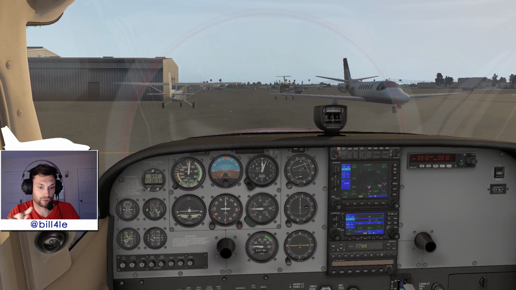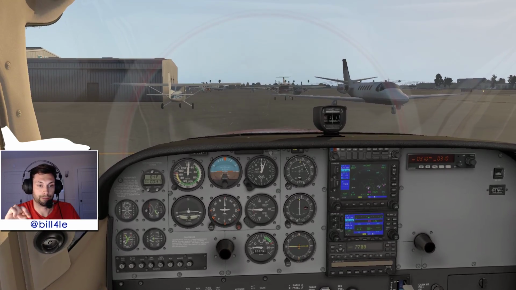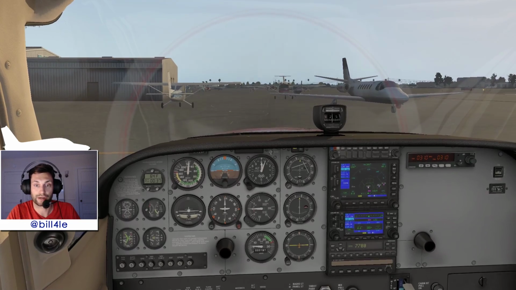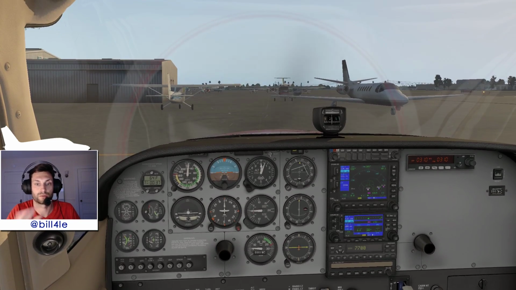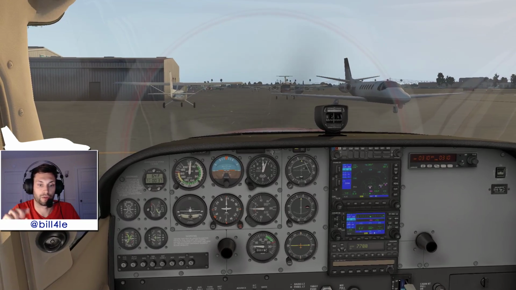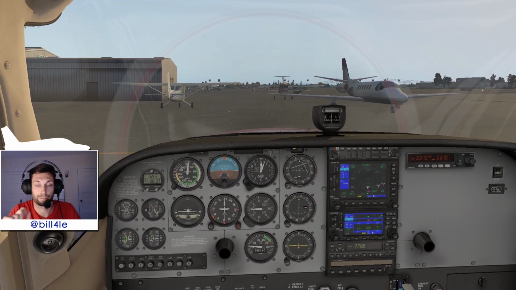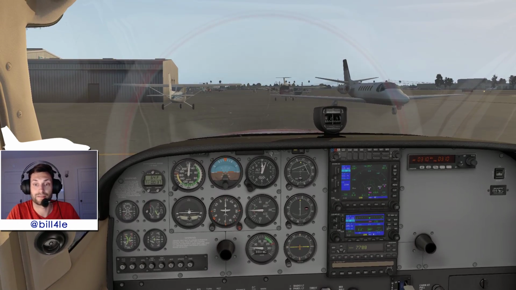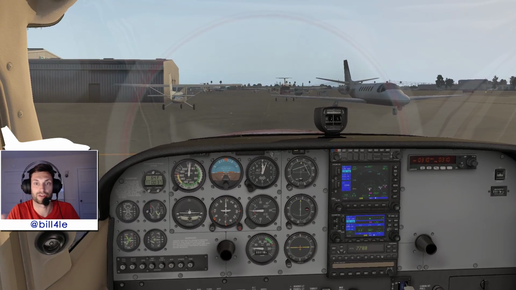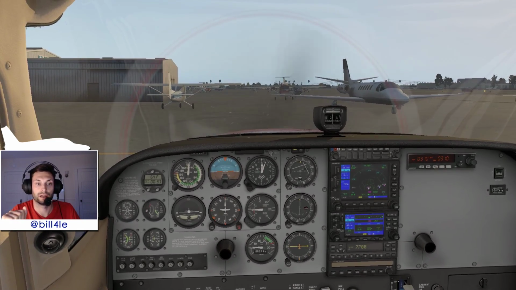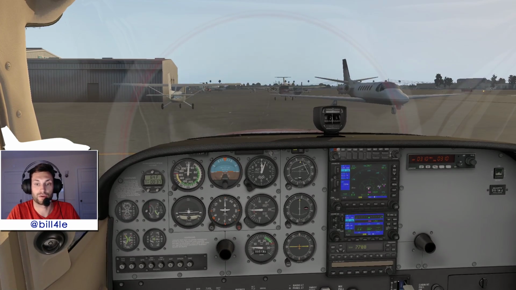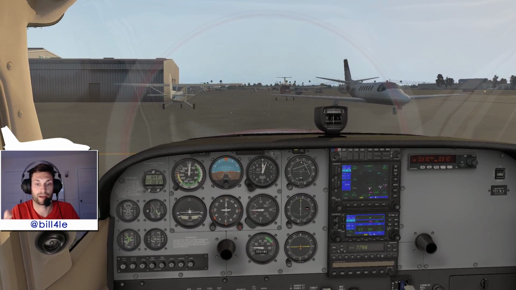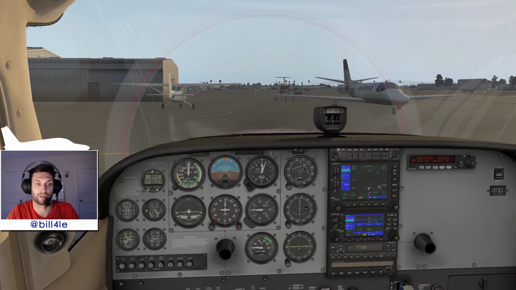There are some Class Charlie departures where they're only going to give you 2 of them. They're going to give you a departure frequency and a squawk code. And it depends on what the particulars are of that airport. Sometimes they'll give you a straight out departure at or below, so they're not going to give you an actual heading. They're just going to say fly straight out, or right crosswind departure or something like that. So whatever that directional cue or procedure they give you, read that back to them. So if it's straight out, say straight out departure. If it's left downwind or left crosswind, say left crosswind, and then continue with what they're telling you.